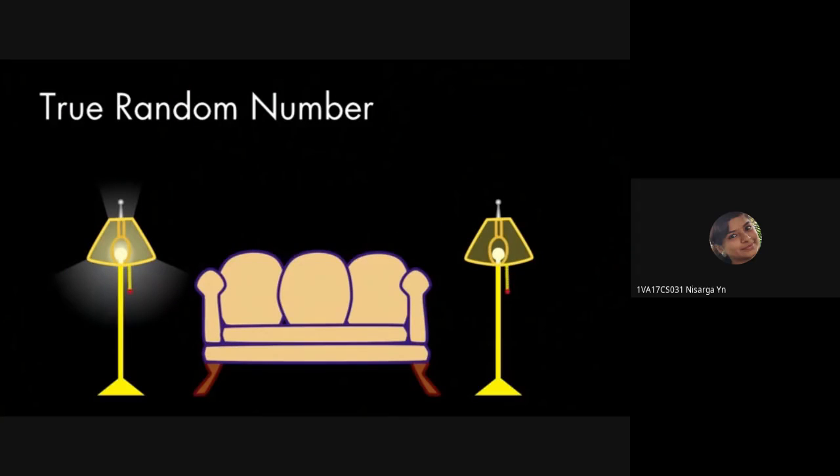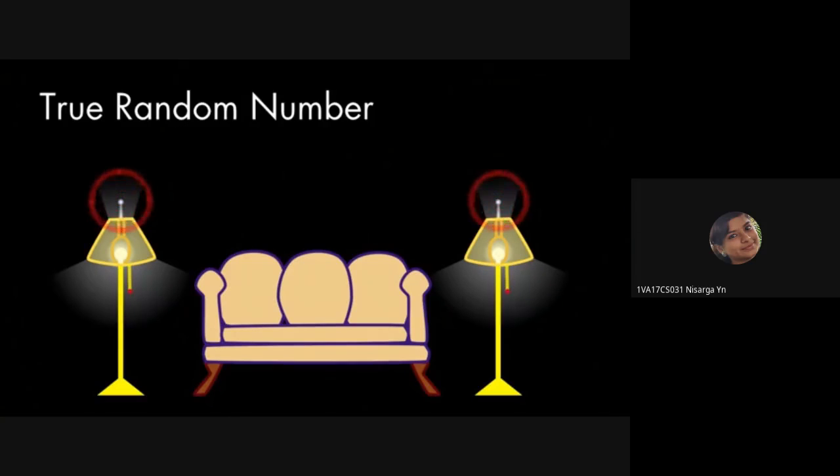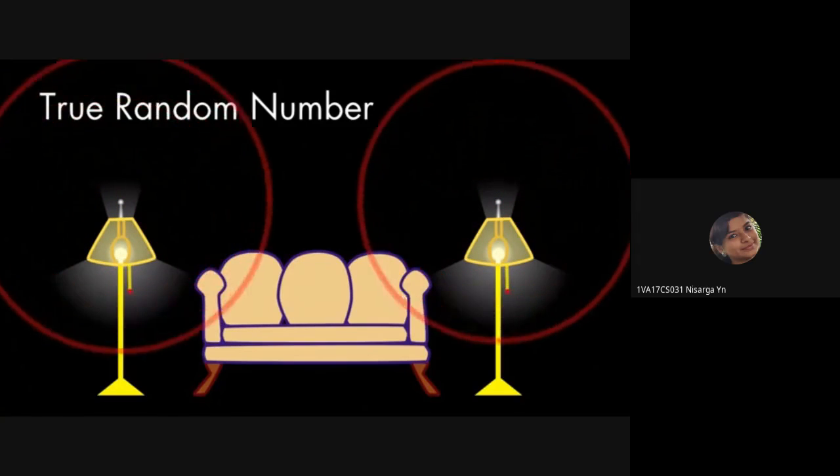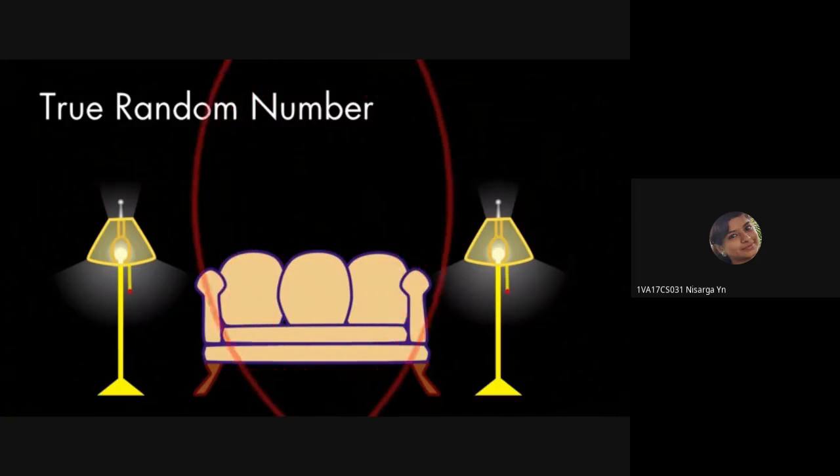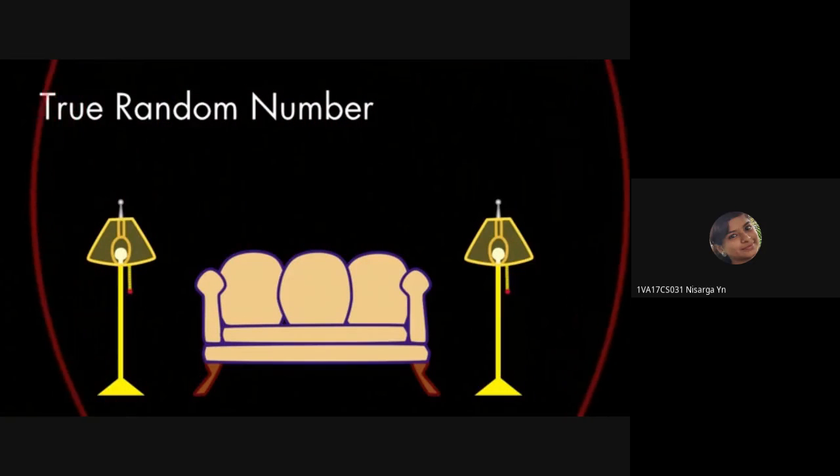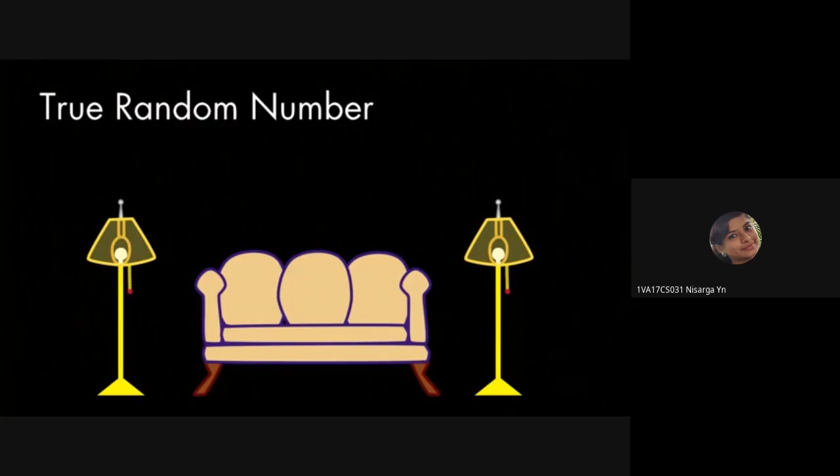Okay, so now imagine both lamps are off, and you stand behind the sofa, stretch out your arms, and turn both lamps on at exactly the same time. So what happens? A signal is going to go from the left lamp to tell the right lamp to turn off. And a signal from the right lamp is going to tell the left lamp to turn off. Those signals would arrive at nearly the same time, which would turn both lamps off, which would cause both of them to signal the other lamp to turn back on again.